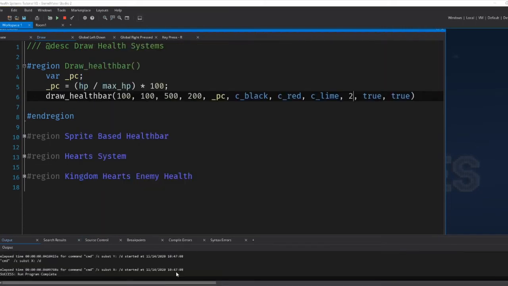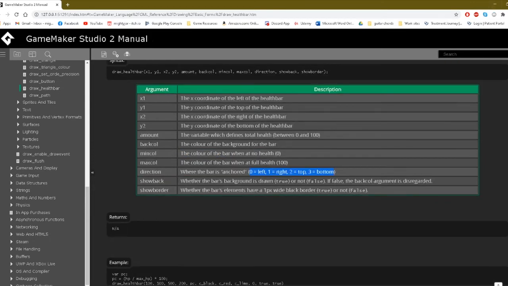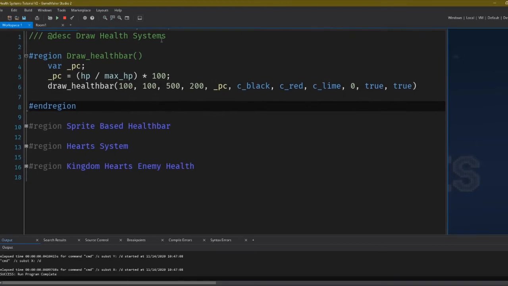If you need to know what those are, all you have to do is go back to the help manual, and it tells you exactly what directions do what. That's why you should not ignore the manual. It tells you everything about how this works, and it will pretty much build your game for you if you pay attention to it.